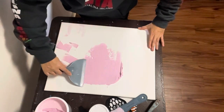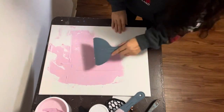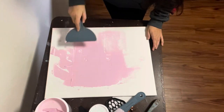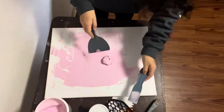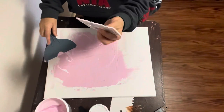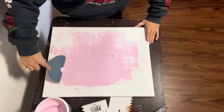Now when I did my research on the difference between joint compound and the spackle, as I was reading what other people were saying, the difference was that joint compound is made of different sands and it's grittier. I did not find that to be the case. Now it might be with the dry joint compound where you have to add water or do whatever you want to, but the ready-made is extremely smooth.